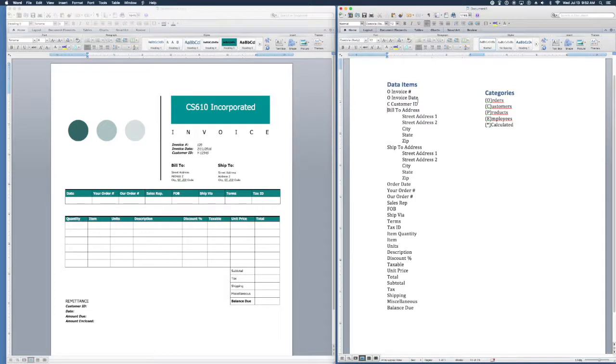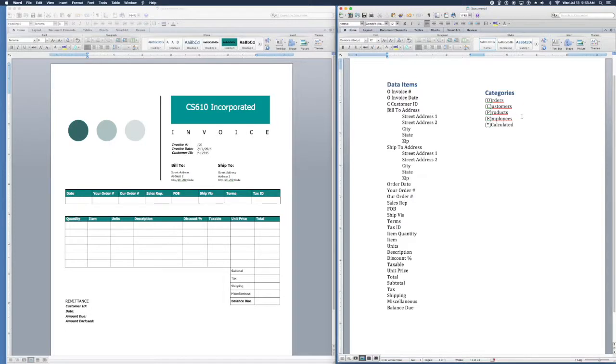Now customers have addresses, but there's 2 different addresses listed here. So I could have a customer, an address for a billing and a shipping address both listed with one customer, but that might not be the best way to do it.